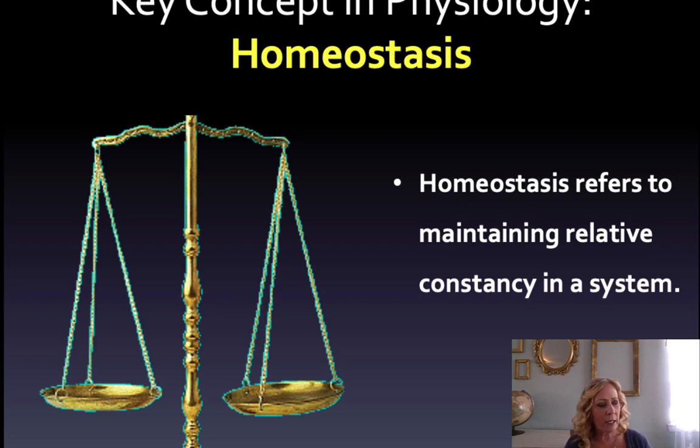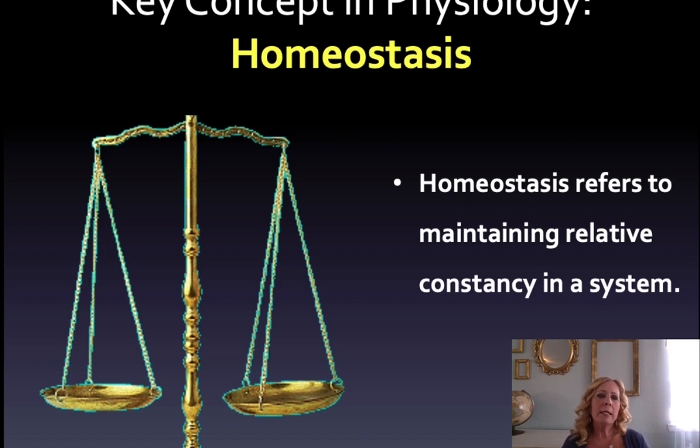So for instance, I'm going to give you a scenario where a person is bleeding internally and their blood pressure is falling because of that. What's that person's body doing? Trying to keep the blood pressure at a normal level. Because if the blood pressure falls too much, we're not going to survive. We're going to die from this. So we're going to talk about homeostasis a lot in this class, and we're going to discuss how homeostasis affects the various different systems of our body.